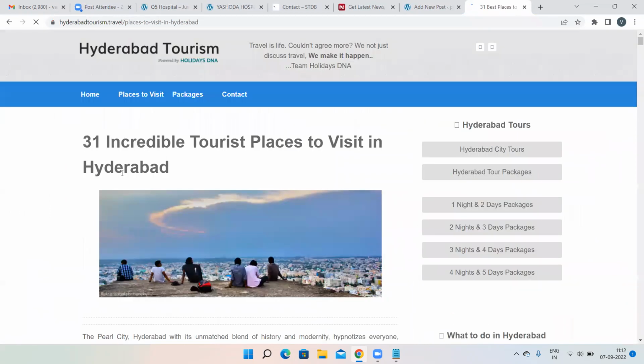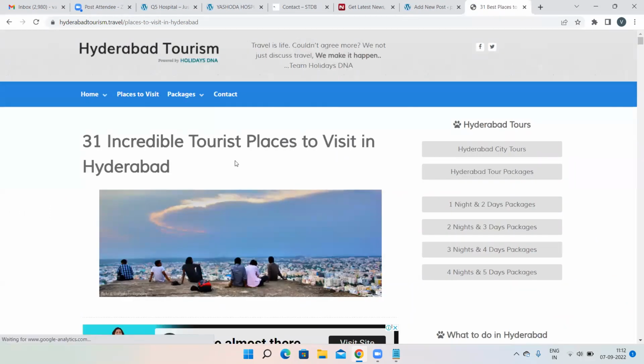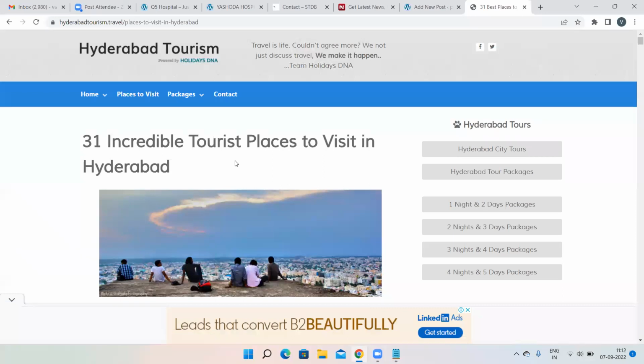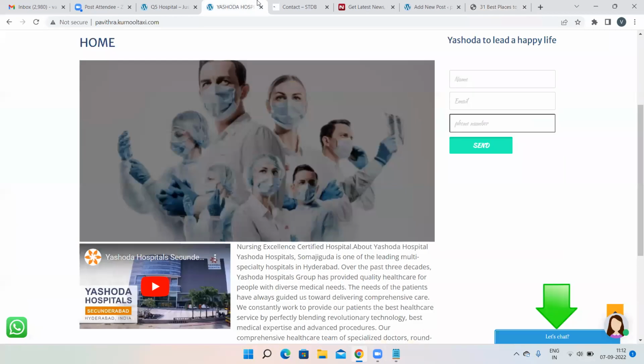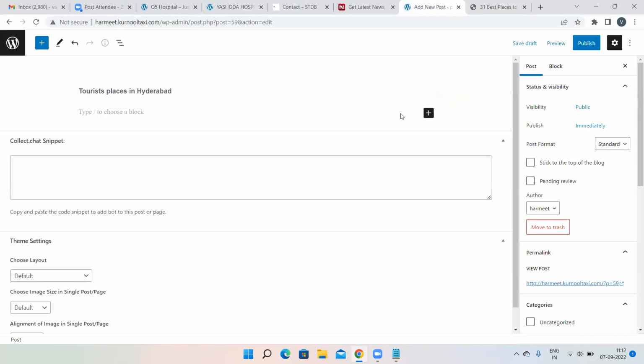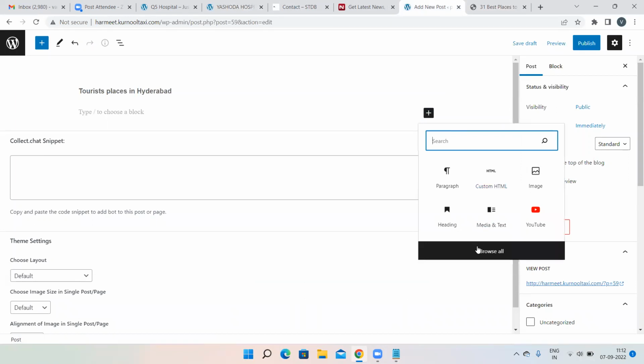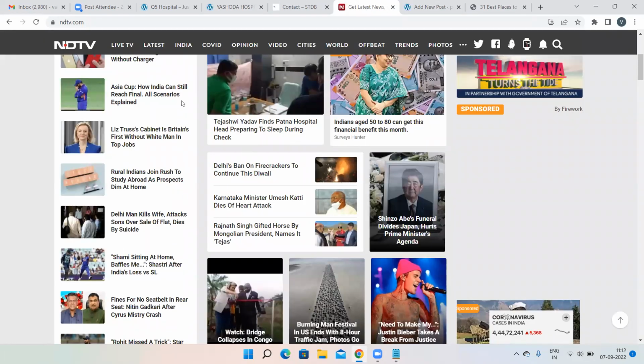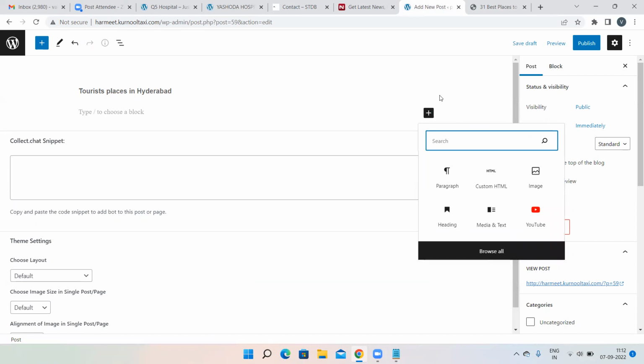Yes, ma'am, what is the difference between block and blogs? Between block and blogs. Block is a plus symbol, no? That particular plus symbol. This symbol is a block, BLOCK, which you will be using to add the content. But blogs are nothing but complete content is known as a blog. Like every topic, every post is known as a blog. So block is this thing, and whatever content you add is a blog.